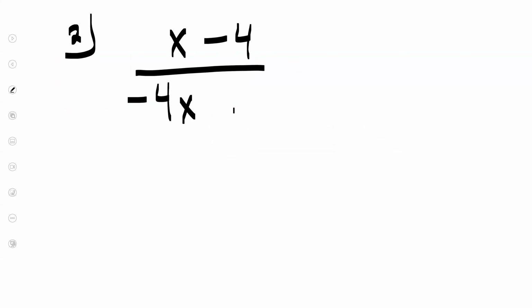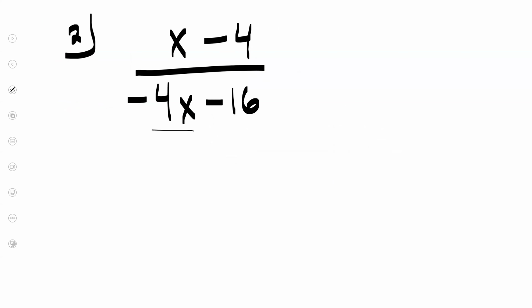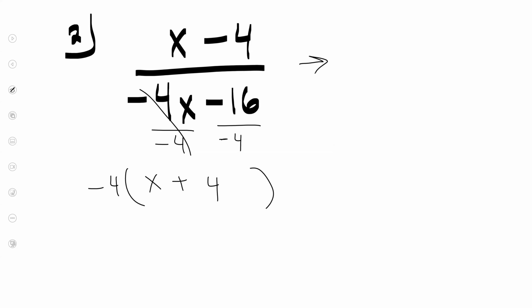Can you read the second problem, David? x minus 4 over -4x minus 16. This problem is different. We'll divide both of these by -4. So -4 is on the outside. That cancels. What am I left with? x. Negative is positive. 4. Okay, so we'll rewrite this as x minus 4 is still there. But the denominator, I'm going to write it as -4 times x plus 4.